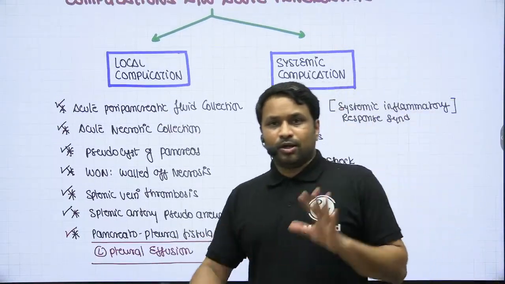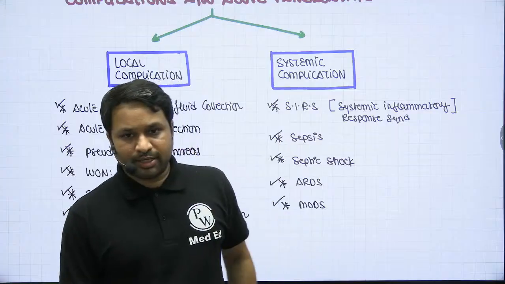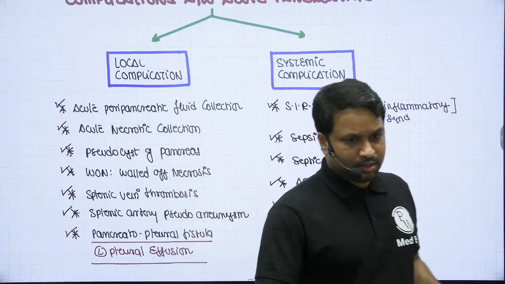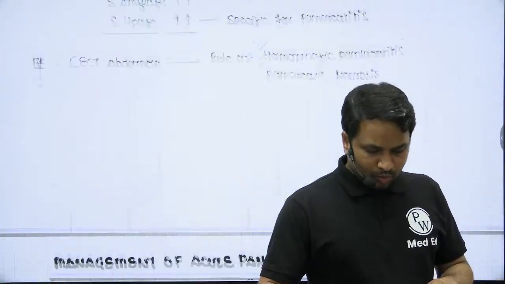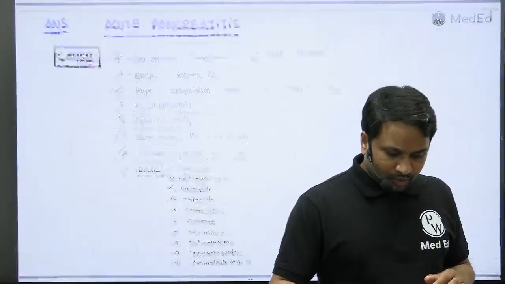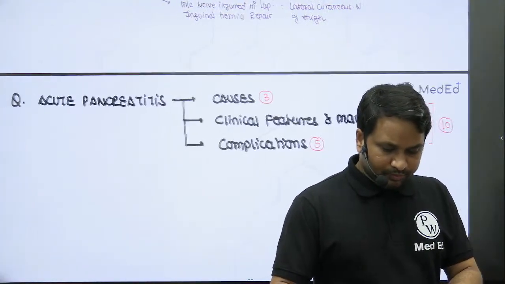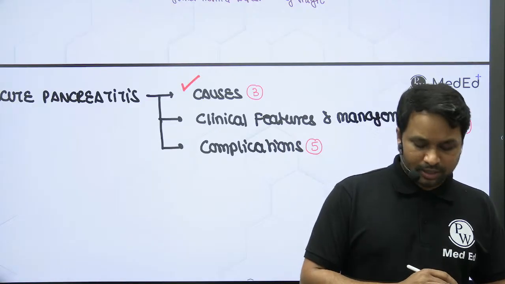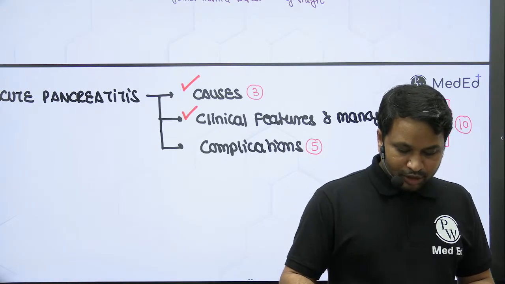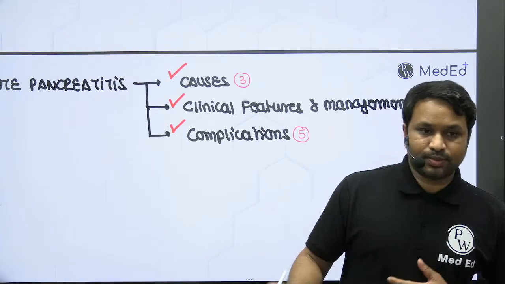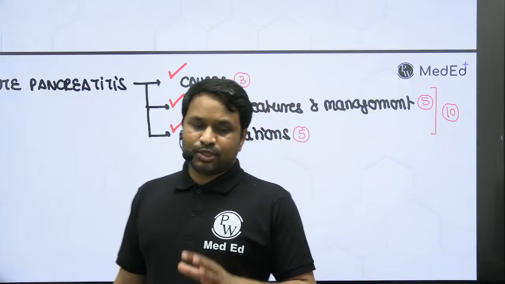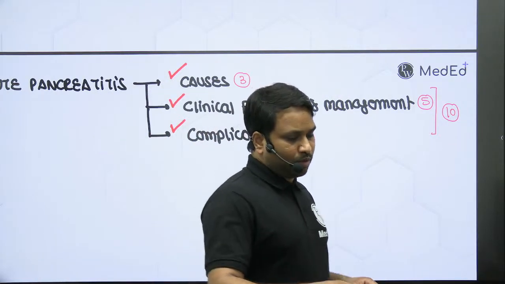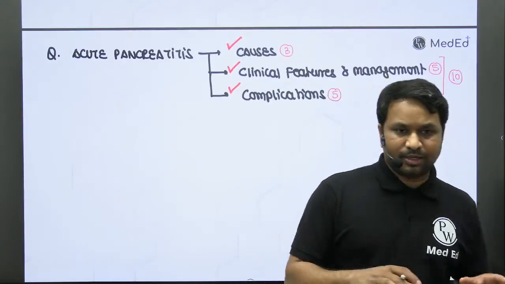So this is all that you should know in the context of pancreas. We have covered all the points which are asked for. We spoke about the causes of acute pancreatitis, clinical presentation, management, and the complications associated with acute pancreatitis. So these are all the questions that were there from your hernia as well as pancreas, which we have dealt with.